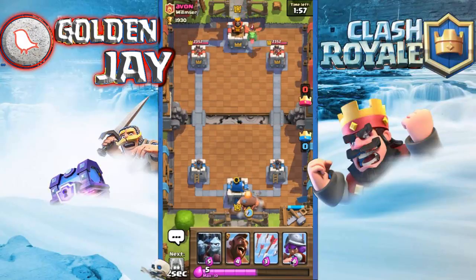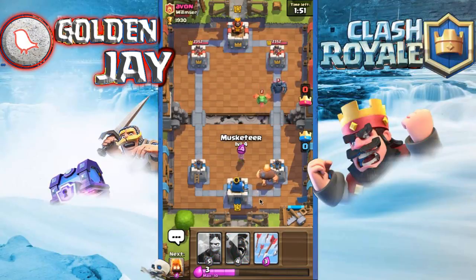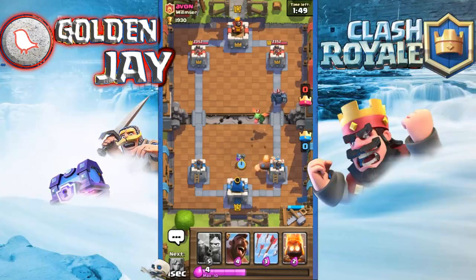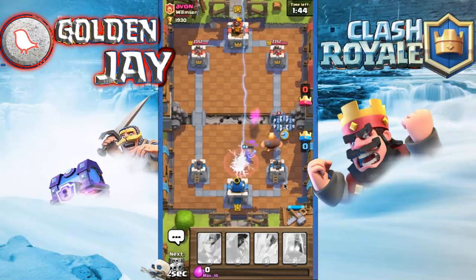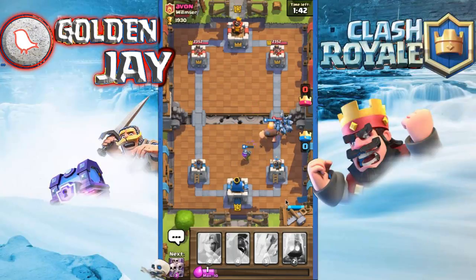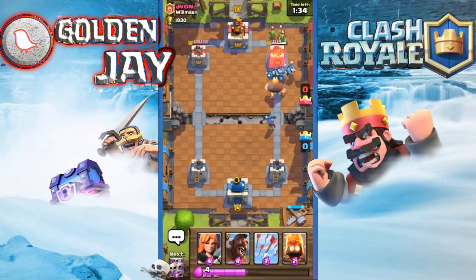We're gonna place that down. Giant Pekka. The baby dragon moves faster, so we're gonna place that down right there for that baby dragon. And then we're gonna place some minion horde right in front of that Pekka. I think that Pekka's gonna get enough hits off where our giant's not gonna do anything. That's okay though. Oh yeah, he's stupid. We're gonna get a lot of damage off that tower.